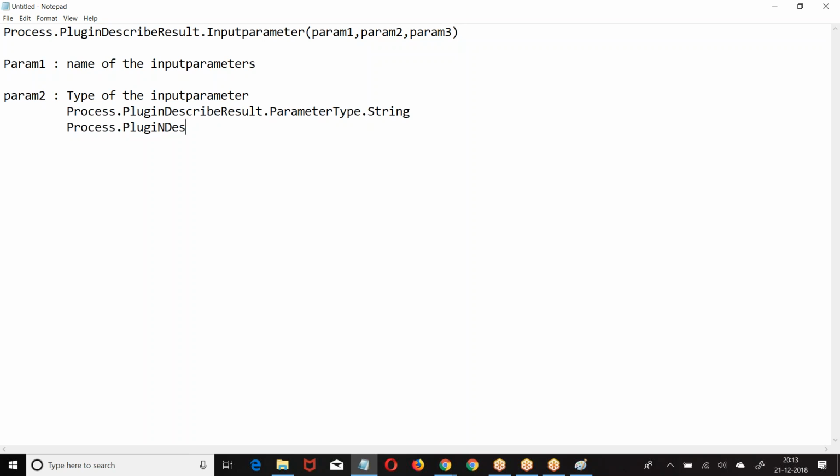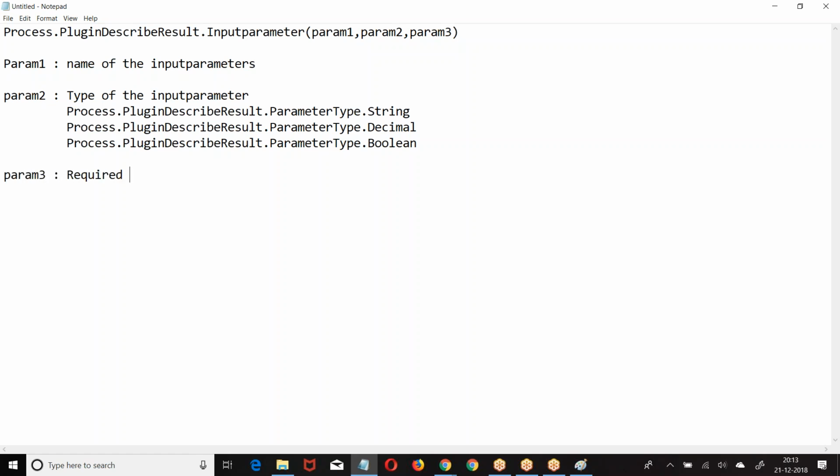Process dot plugin parameter type string, like this. We will specify parameter 3, required or not. We are going to give true. Yes, it's a must that you have to pass this value. So with these three parameters, we are going to create one input.